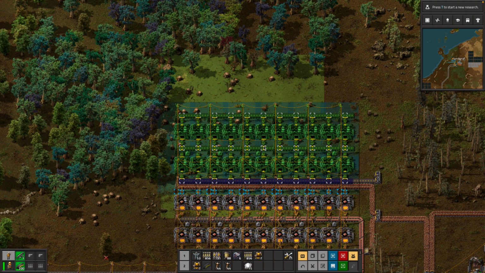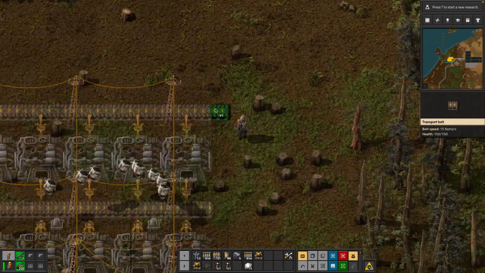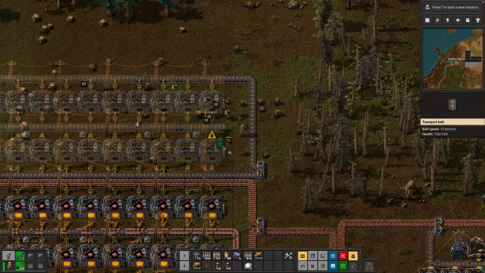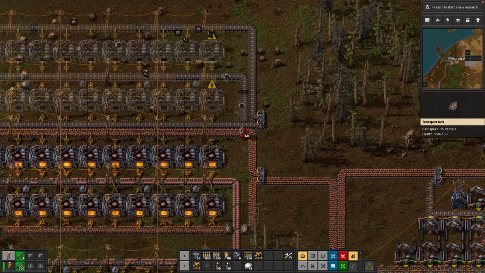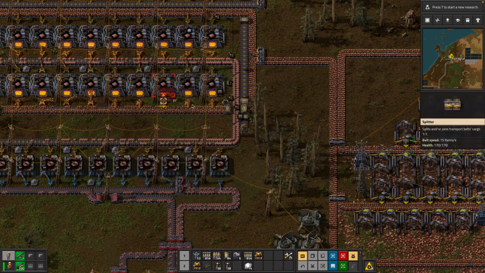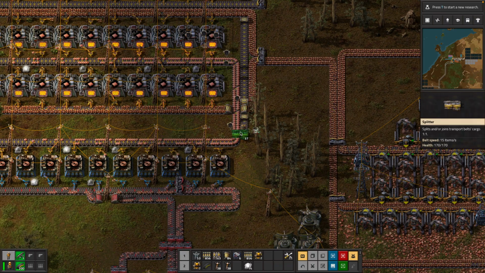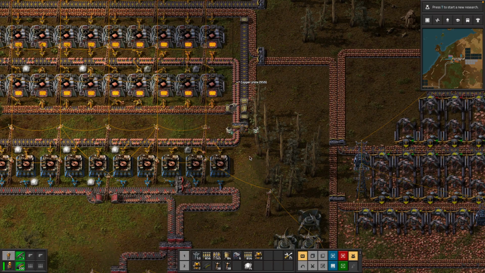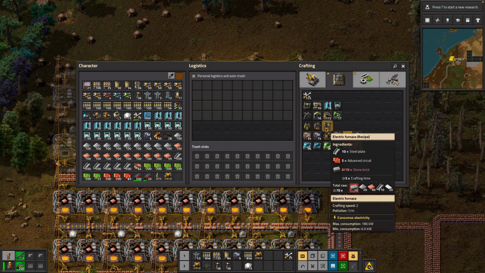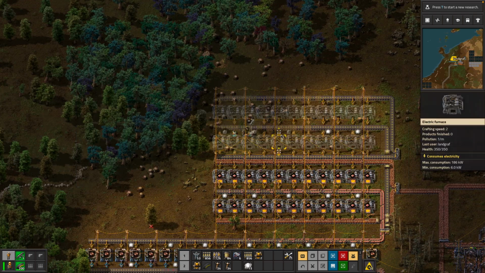Yeah, that is the thing. Of course we do not have those smelters, so we will have to craft them. Guess for now let's do it here. Okay, and then we need to build those smelters. What do we need for that? Stone bricks. We have no stone bricks at all. Not even a little bit.